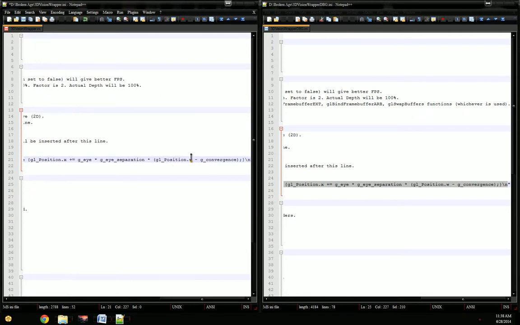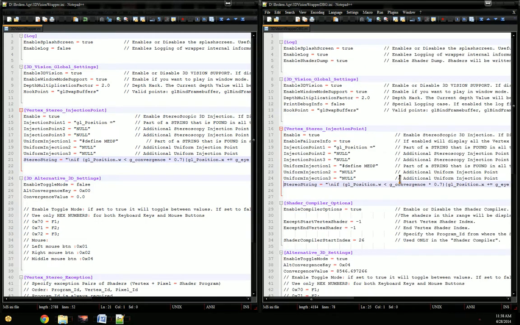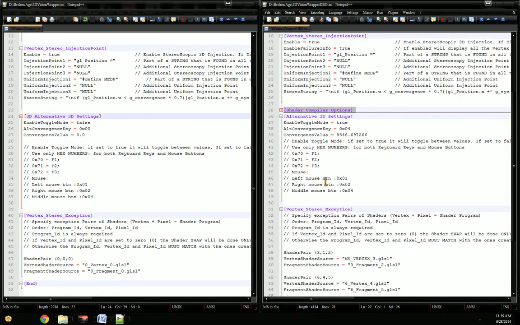We put it there. There is no shader compiler options because there isn't any point of using this option in the release version. Then we can close this one. Then we set alternative 3D settings. We have a toggle mode on true. This is the button, which is 0.4. Then this is the actual convergence value that we use the second time.